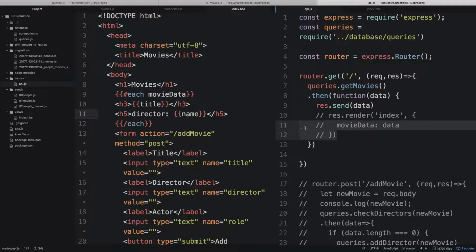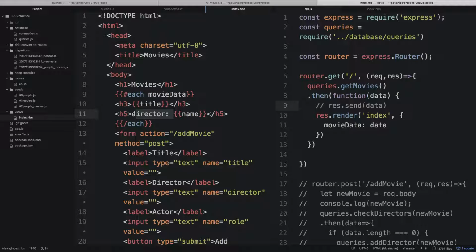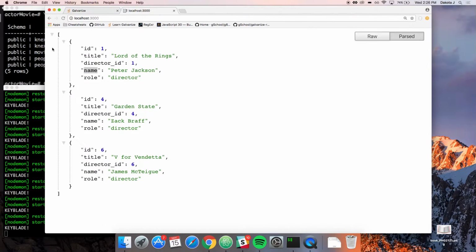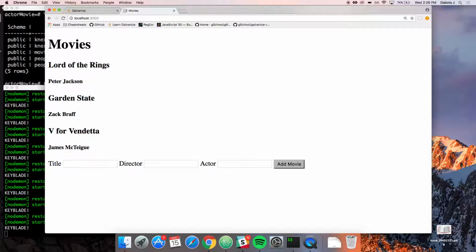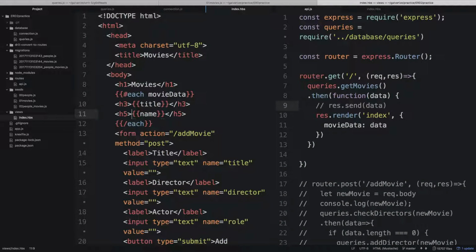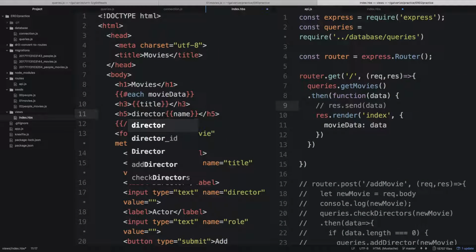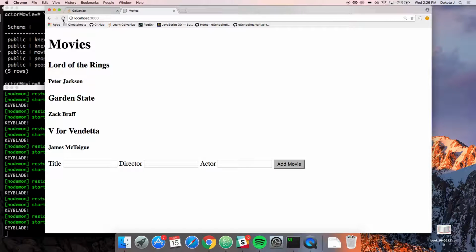Why isn't director in squiggly brackets too? Director, that's just, I don't need this here. This is just giving us a statement. It's like saying before the dynamic element name happens, I want to state that the name I'm posting is the director. Does that make sense? Yeah, you can do that. Without it, it's just going to say Peter Jackson, Zach Braff, and James something. So director, colon, it's nice. That way you get to see it.